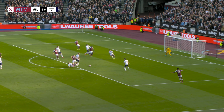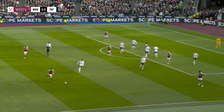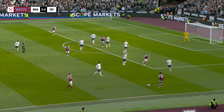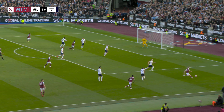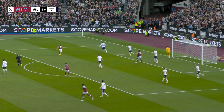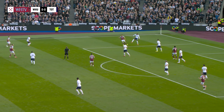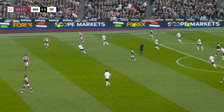Bowen running at the edge of the penalty area, cuts infield on his own, gets challenged by Skip on the edge of the box. Made a bit of progress there, Jared Bowen, but Spurs got the challenge in at the right time. Here he is again, right side, crosses early, it's going to drop to Fournaus on the volley — good save by Loris down to his right. Pablo Fournaus hit that off the meat of the foot, and Loris got down to his right, the first save of the afternoon.